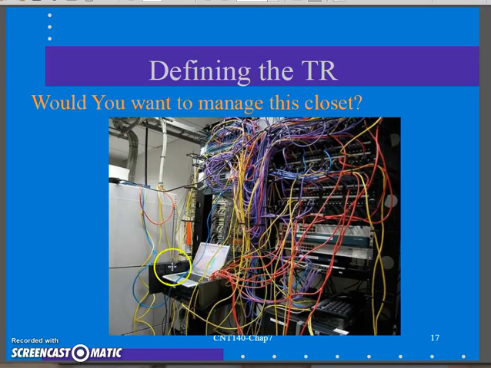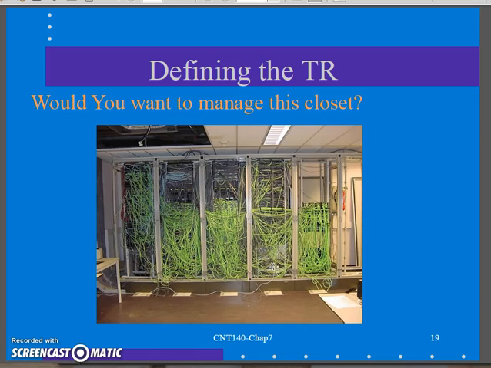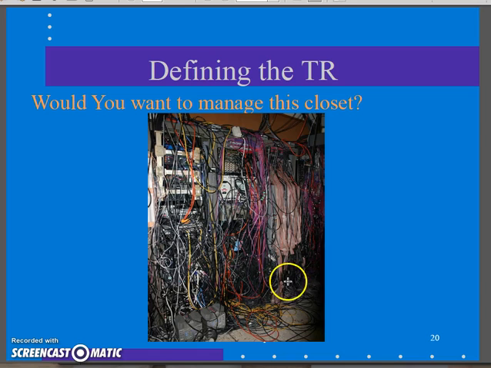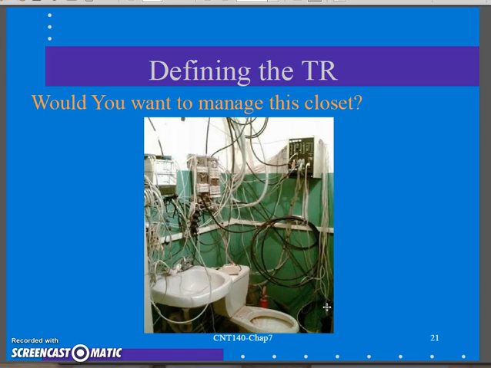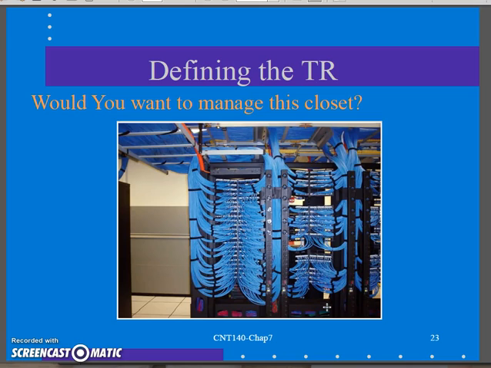Look at that. It's like there's a little niche carved out for the laptop to sit in. This is one of my all-time favorites, with the "don't touch any of these wires," and there's even a little work light hanging on the cabling in the middle. Whew. Wouldn't want to manage that. And it's not that people plan this, it kind of evolves into this because there is no cable management to be able to organize this stuff.